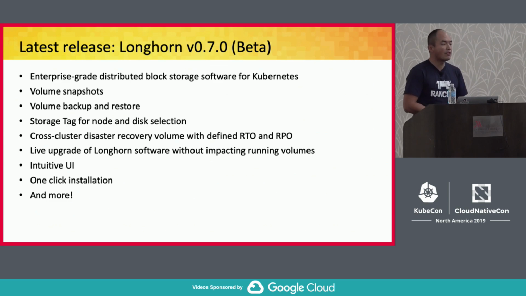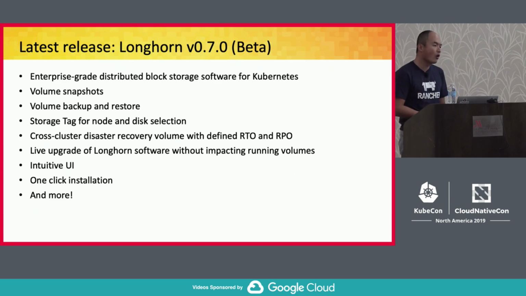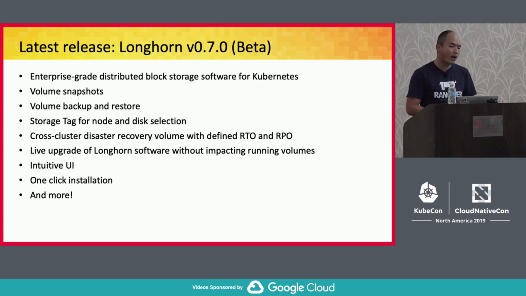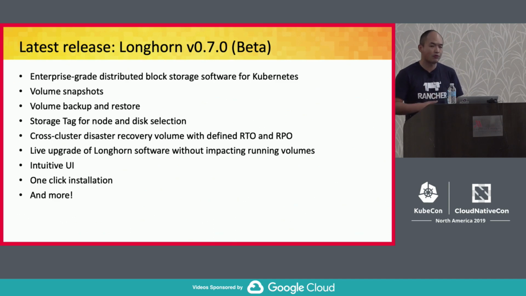Many users told me the first thing that caught their eyes on Longhorn is the intuitive UI. By default, Longhorn is installed with the UI, and it's of course open source. We're finding that the UI really helps users understand what is going on in their system. And many users also give us feedback on how to improve the usability of the UI.